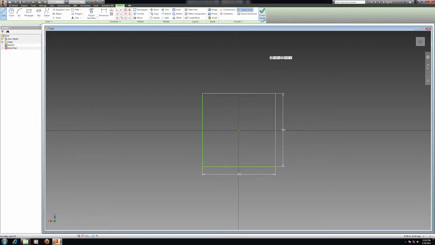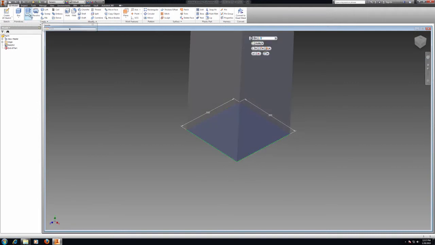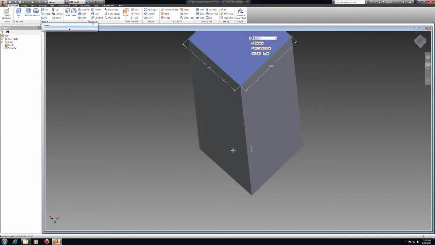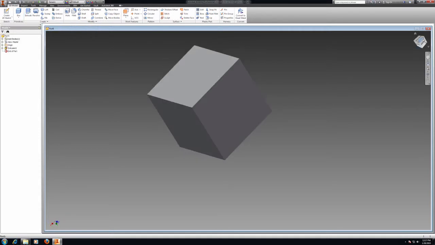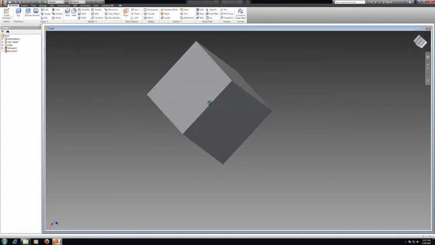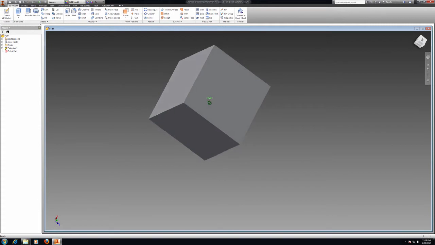So we're going to go up and select Finish Sketch, and we have our cube. Very good. And once again, we're going to go over to Extrude, and it will automatically start to extrude our sketch, even though we did not select it. Typically, you do have to select the plane in which you want to select. So to make this an even cube, we're going to select 0.5 inches, right? And now we have a perfect cube. Now we could turn this into any number of things, such as a die or just a cube to give to your little brother or sister.